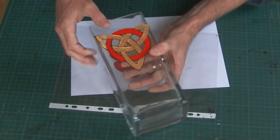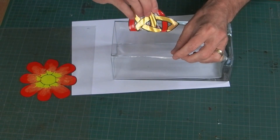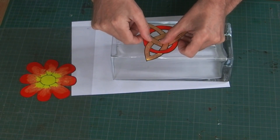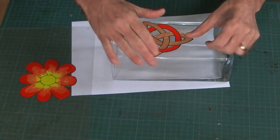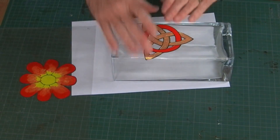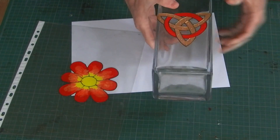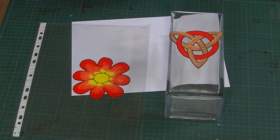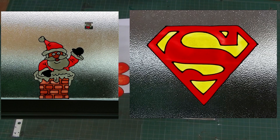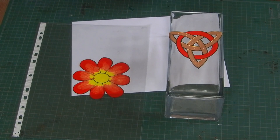Here's one on a glass vase, also made with the homemade paint. If you're worried about washing, you should be able to wipe it down without removing it. But if you're that concerned, take it off, wash the vase, and put it back on again. It will also stick very well to tiles. I hope you enjoy this — endless designs you can do. Do some for Christmas, some for other special occasions, just decorative. Windows, vases, tiles — anything which is a non-porous surface, really. Happy crafting.